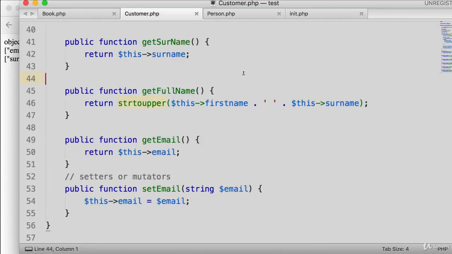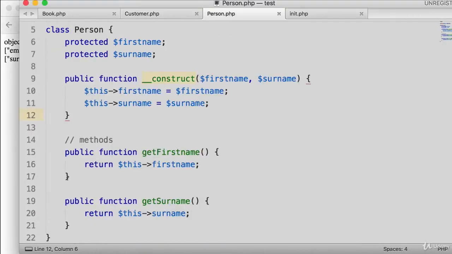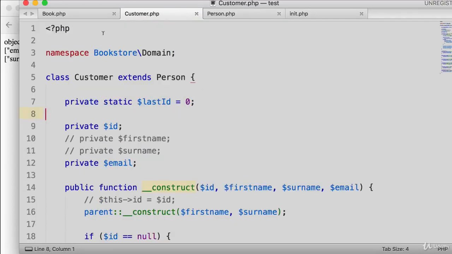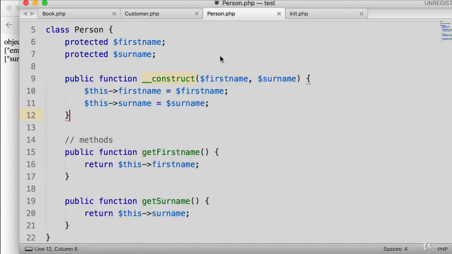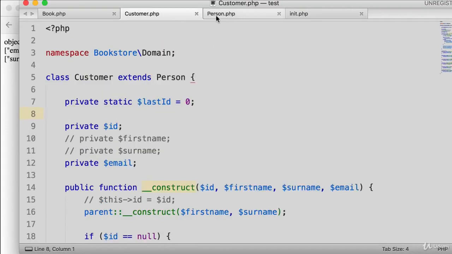All right, so this is it for this lesson. Now in the next lesson you're going to learn about overriding methods. What if the parent class has a method, something like get first name, and you want to create the same method in the child class, the one that is the extension? What happens when you have the same method on both parent and child? And how can you continue to use both of them? You will learn about all that in the next section, where we will be talking about overriding methods. Okay, so I'll see you in the next video.